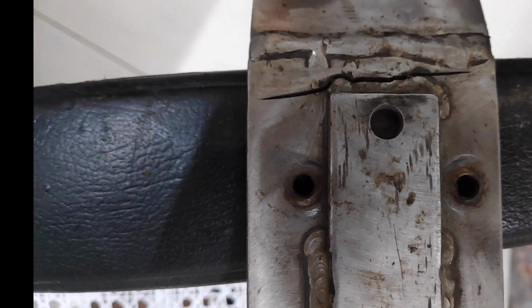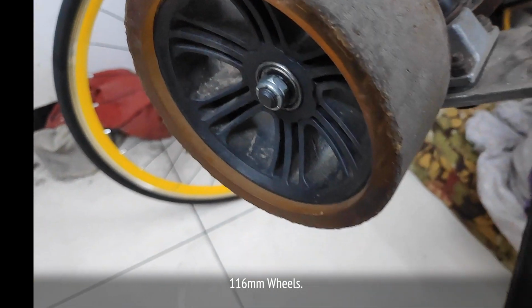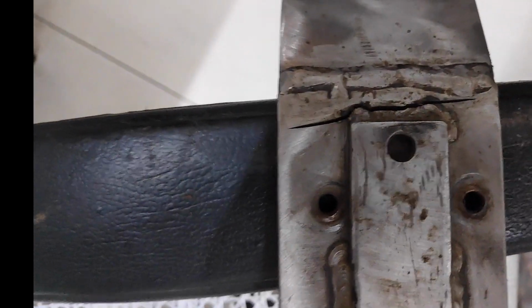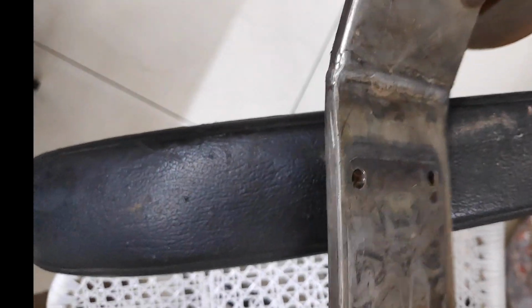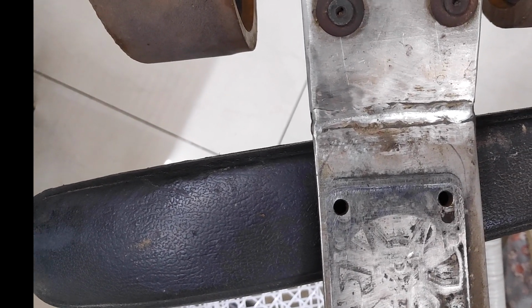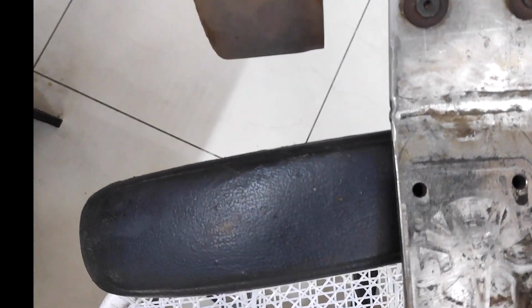The drop I achieved because of the crack, it's much more convenient for me to ride this with 110 wheels. So what I'm going to do is request them to just weld this part. Okay, if you want to take a look at the other side, see, it's clean. The crack hasn't transferred to the front part of the fork. Okay, that's Uhuru, by the way. Uhuru with a crack.